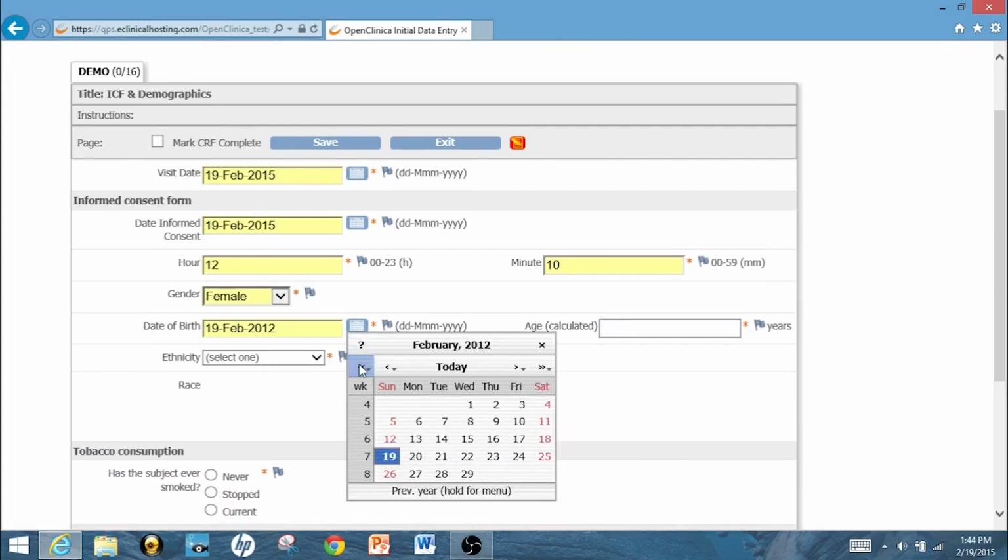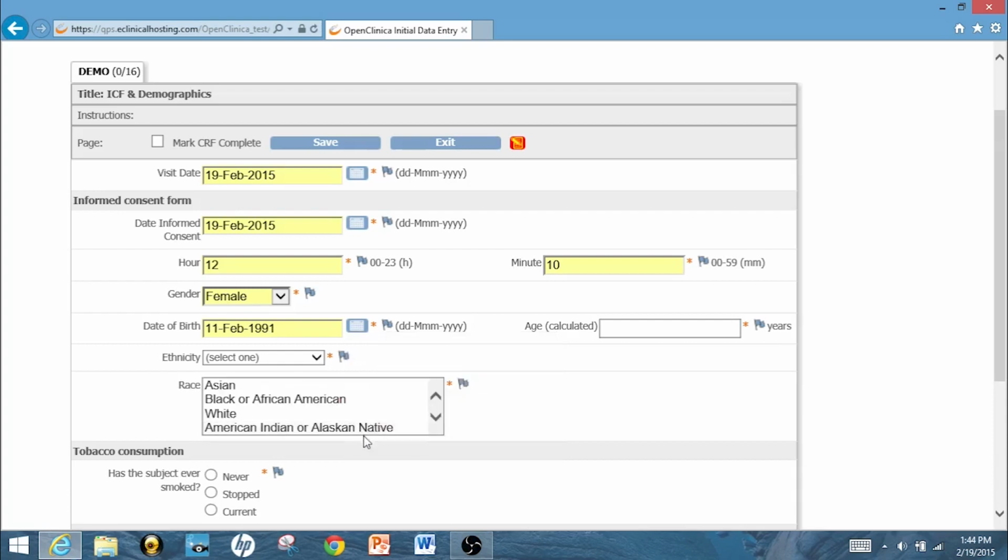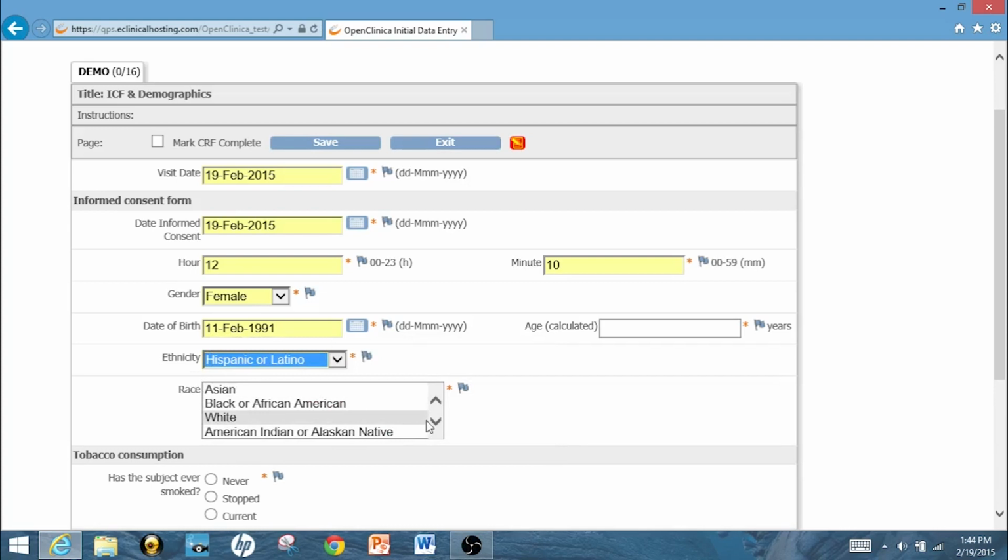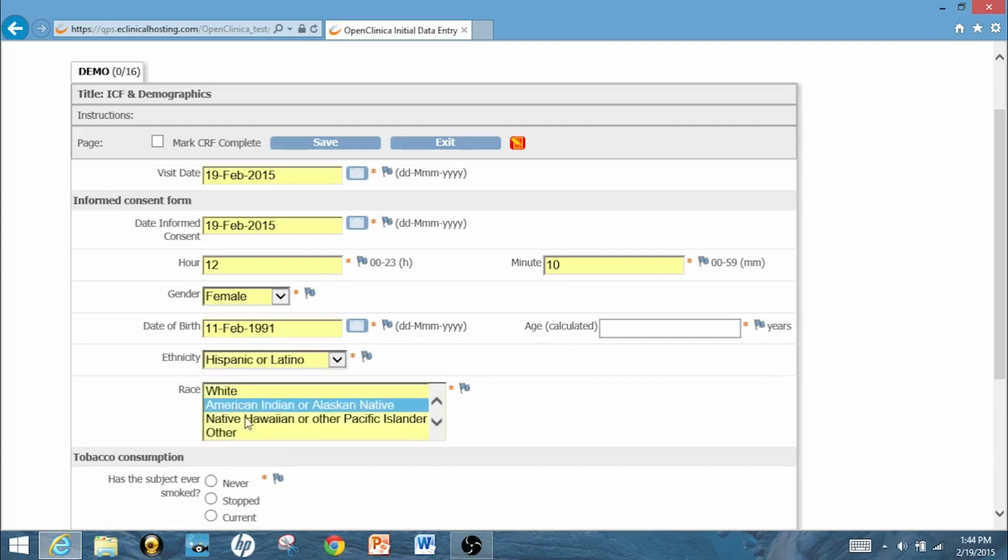So you click here to move through the years. And let's pick out the 11th here. And ethnicity is also a drop down. Here we have an option menu. Let's select that.